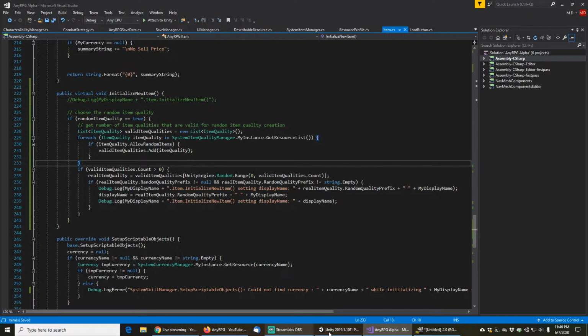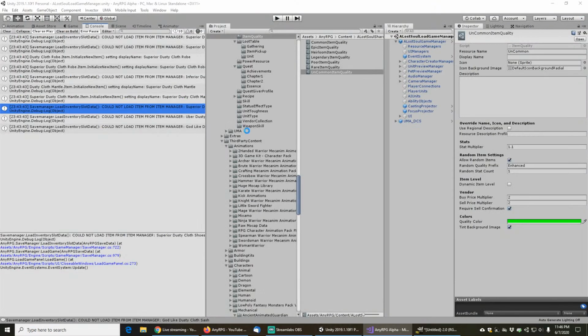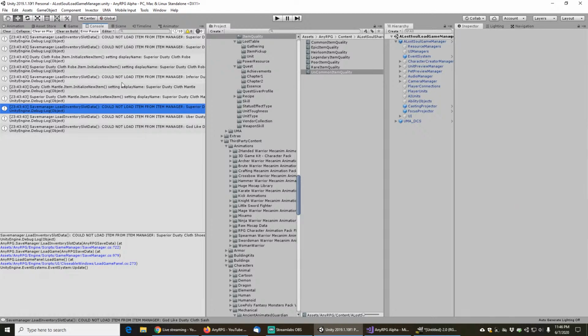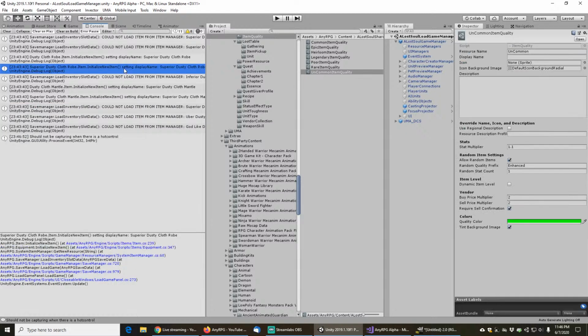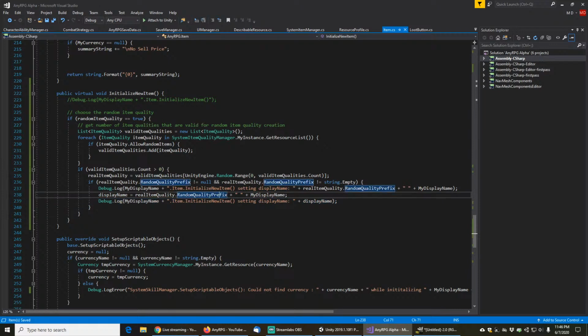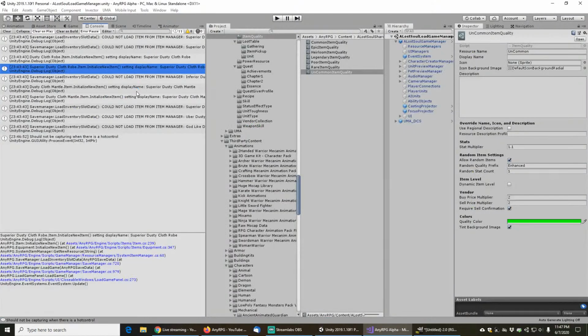If we save that, we should now be able to hopefully get green items dropping for us. And then we should be able to save these items and load them properly, I hope. So let's let that compile and try that out.